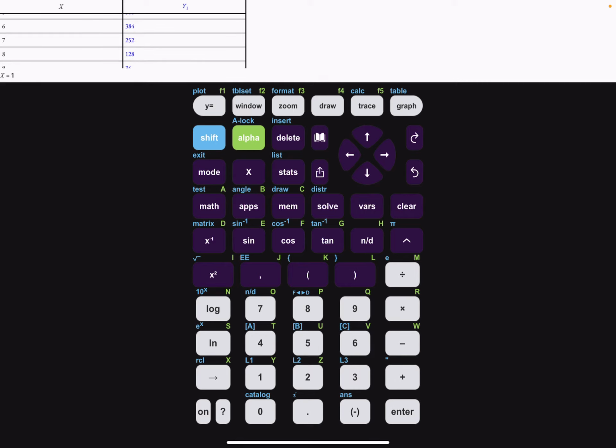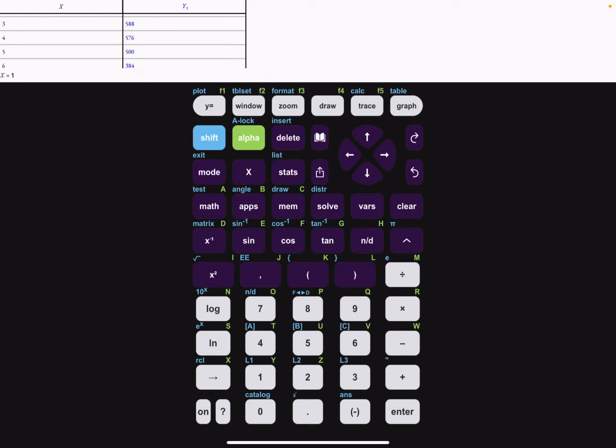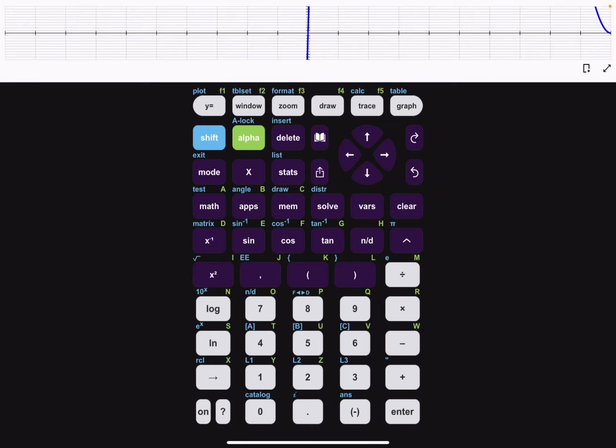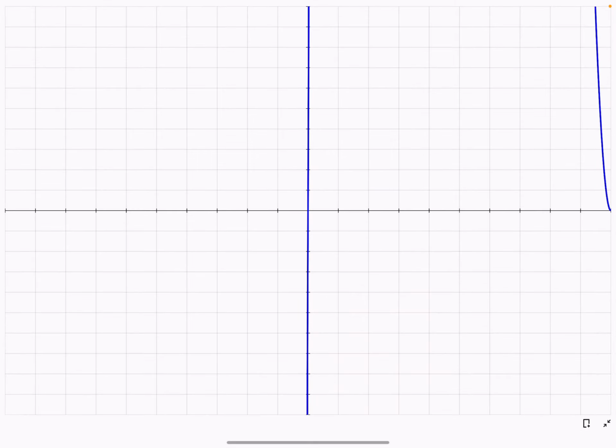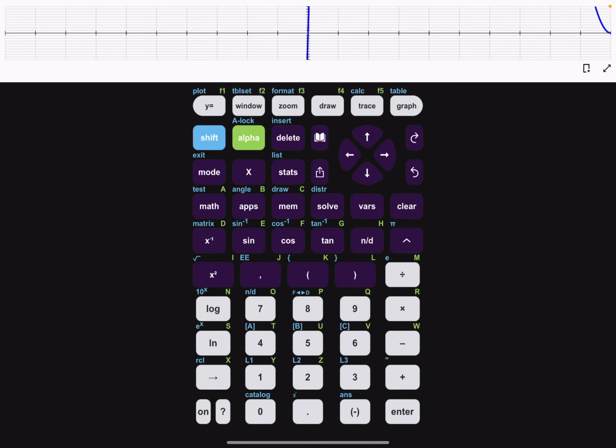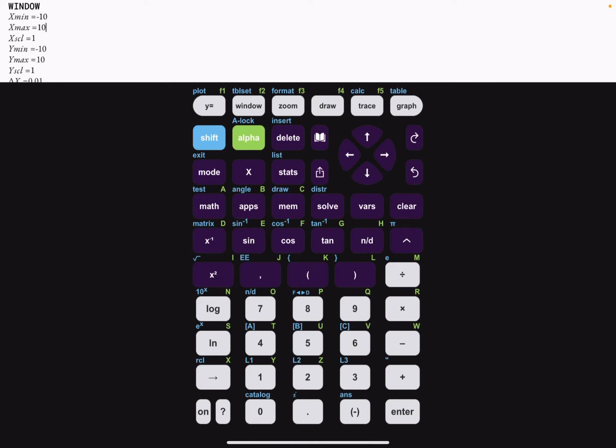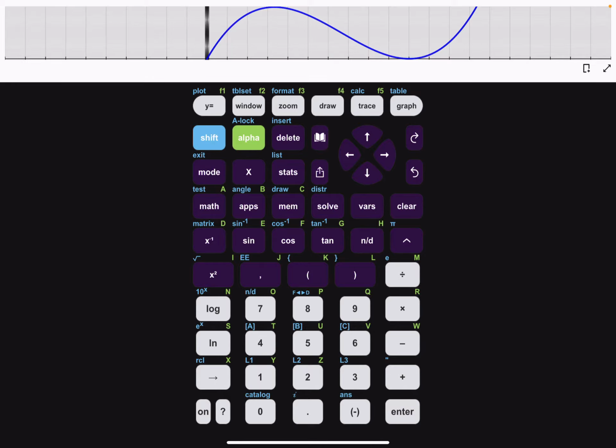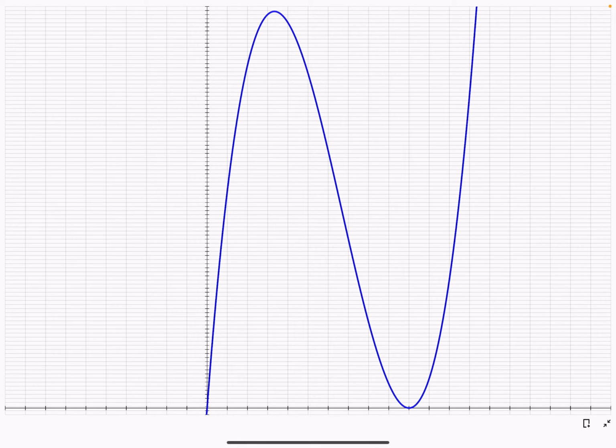So that kind of helps me with my window. Notice my x's, I only need to go a little bit past 10 since that's my domain, but my y values are pretty large. So if I just tried to graph this on a normal graph, I'm not going to see very much. So I'm going to have to change the window. So again, I'm going to make my x maximum maybe go to 15. Maybe I want to go to 20 because I know that I have 20 inches for my cardboard. You could do that. My y max, when we looked at that table, we knew it was up to 588, so I'm going to go to 600. And when I do this, I get a graph that looks like this.